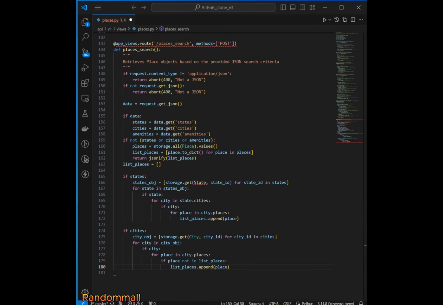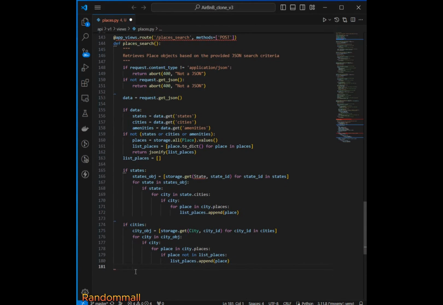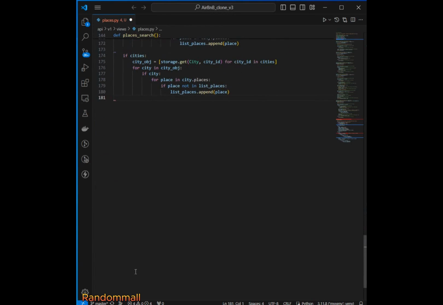And then the next one is amenities. Let me push this down. So to filter places based on amenity criteria, this is only going to happen if and only if amenity IDs are provided, and if this list of places is empty, that is, if there are no places found in the cities and the states, then that's the only time you are going to be using the amenity IDs.